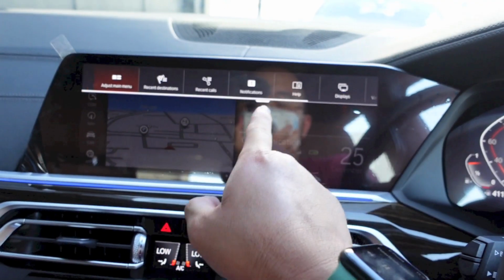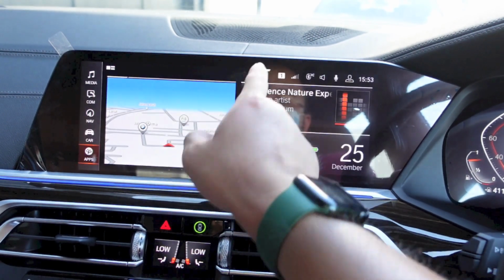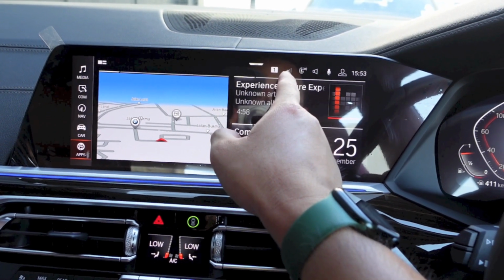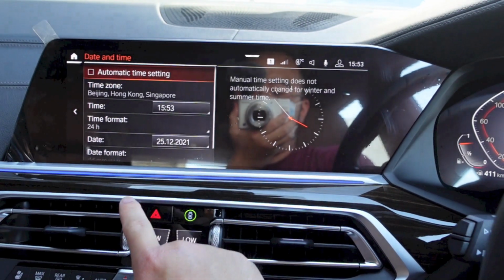You can swipe down to bring up your various recently used apps. And you have your notifications, your Bluetooth signal, and so on and so forth. And if you hit the clock, you can set the date and time.